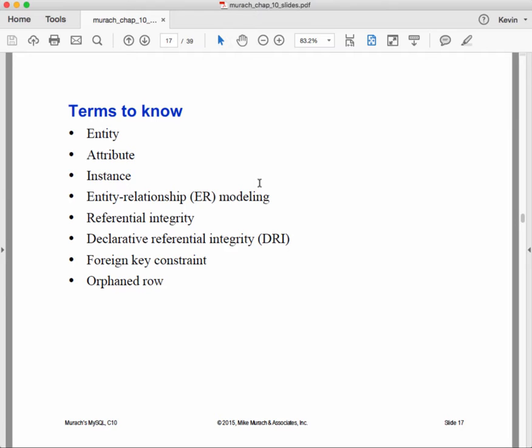And an orphaned row is what we don't want to have. That's what could happen if we didn't maintain referential integrity with foreign key constraints.